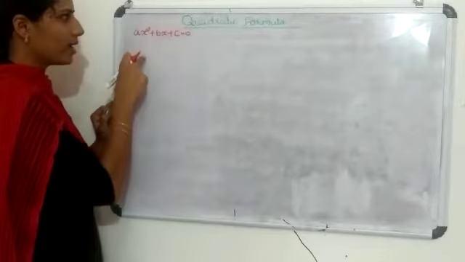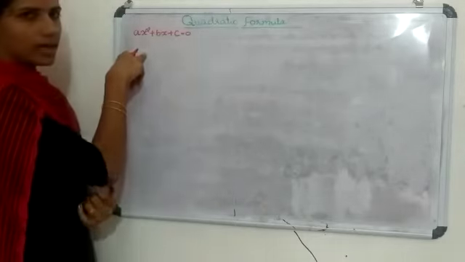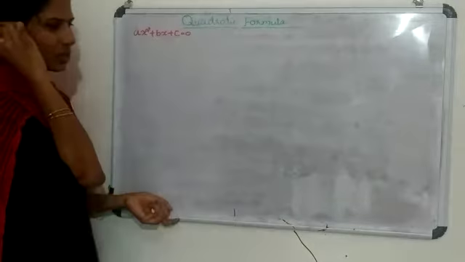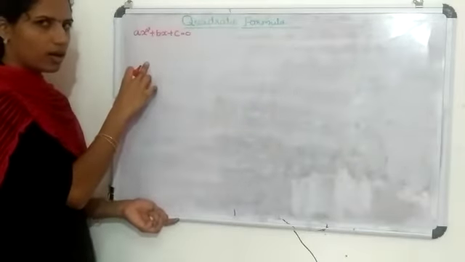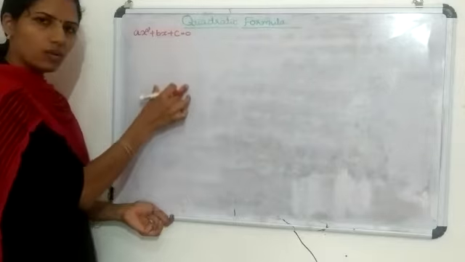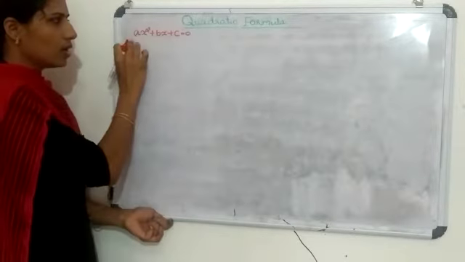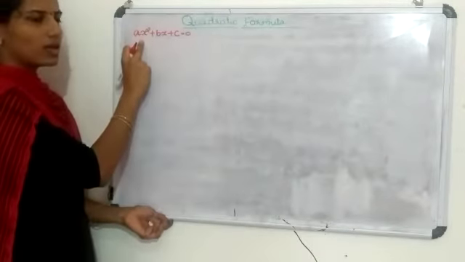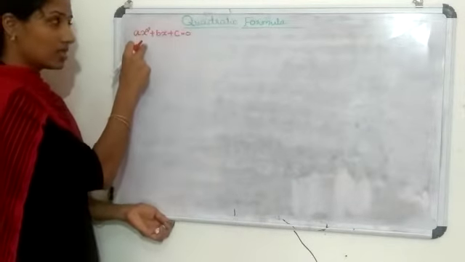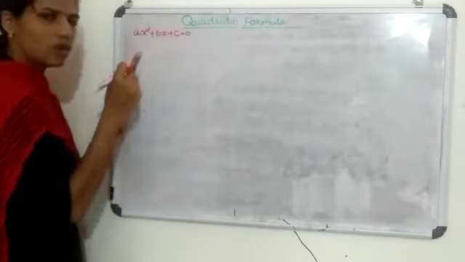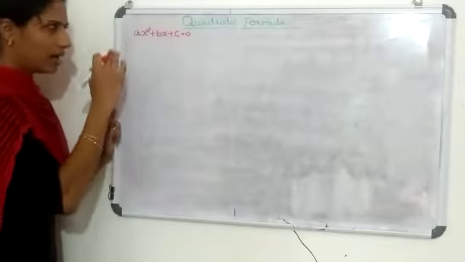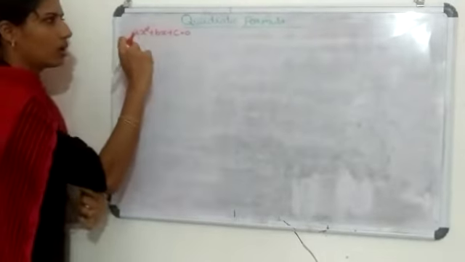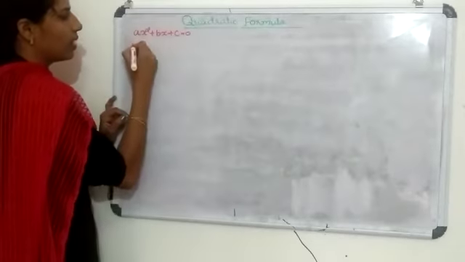In that topic we learned that if you are given an equation, first check the coefficient of x square, whether it is a perfect square or not. Same way we are going to proceed here. Here the coefficient is a, which is not in the standard form, that is, not a perfect square. So how to make it a perfect square? Divide the entire equation by a, or multiply by a, whatever. I am going to divide the entire equation by a.